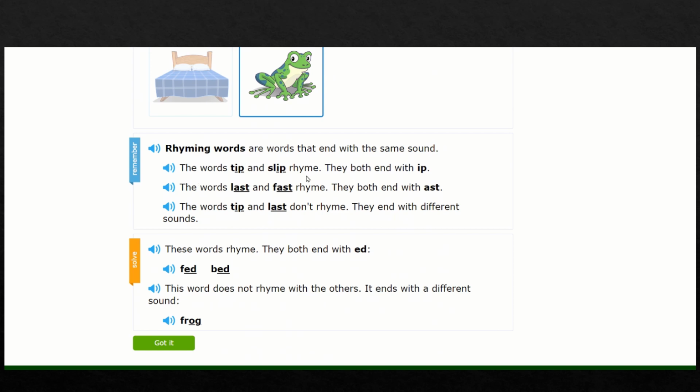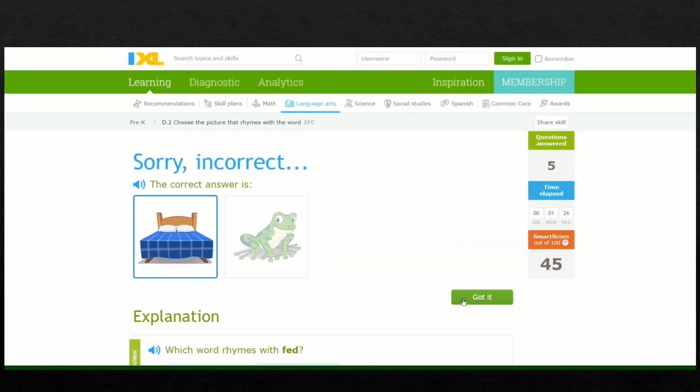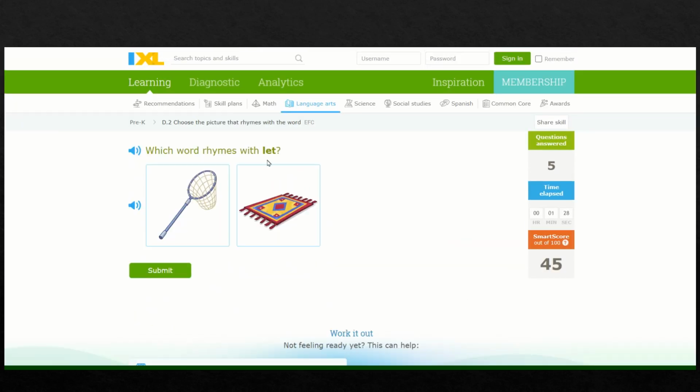So like tip and slip, last and fast. But tip and last don't rhyme because they end different. So the word fed and bed end the same. And then you click got it, and you're like, oh, which word rhymes with net?